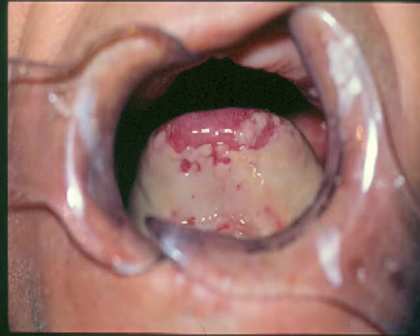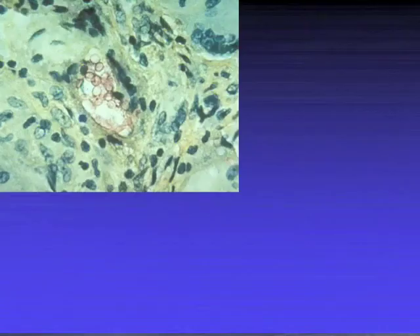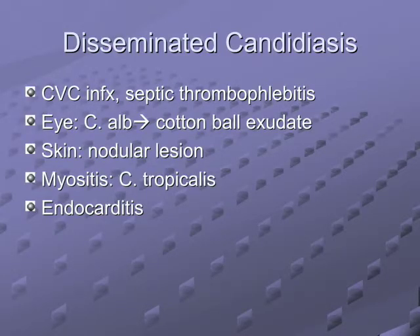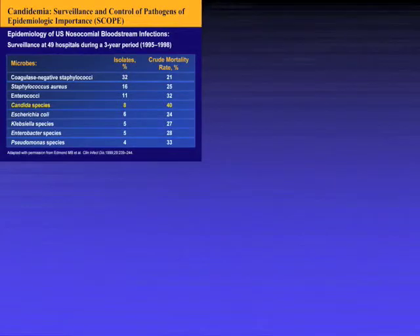When candida disseminates, notice papular lesions less than a centimeter in size, usually pink to red. The fungus invades the vessel. It gives cotton wool exudates when it goes to the retina. Tropicalis likes to go to the muscles. Candida can go to any organ of your body. Remember those cutaneous lesions, half to one centimeter. Candida mortality is higher than VRE, Pseudomonas, or MRSA — up to 40%. Pulling out the central lines may help sterilize the blood sooner. Parapsilosis had the lowest mortality in one study; krusei had the highest.